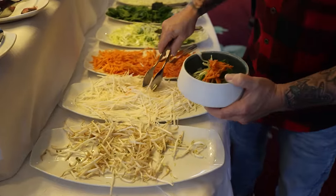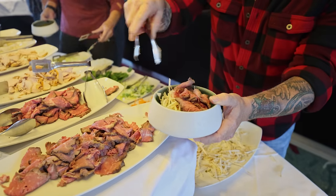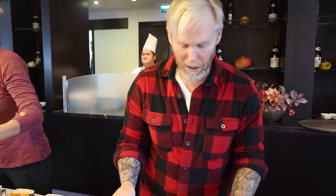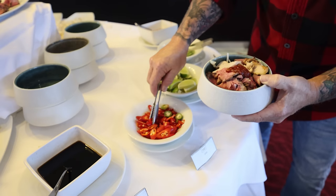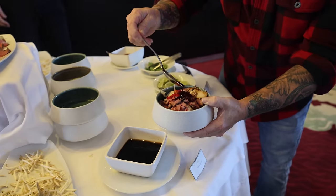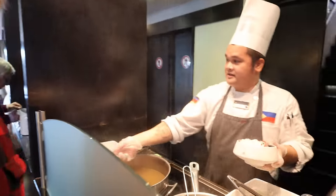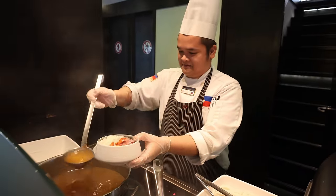And all these little things. Sprouts. A little bit of all that. Lots of beef. Like the beef. Some spicy sauce. We're gonna put a bunch of that. Some jalapenos. Yeah. Same on both sides. Where's the chicken? Yes, please. A little bit, fine. Got some rice noodles heating up for me. Gonna throw in there. I think I may have overfilled it. Put all that delicious, good broth in there. Yum yum yum.